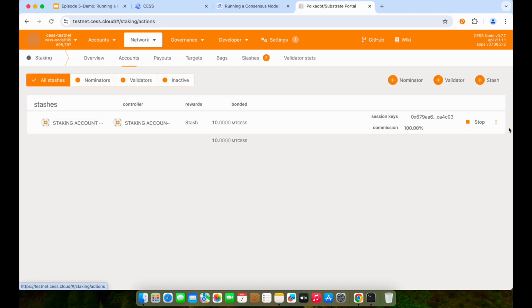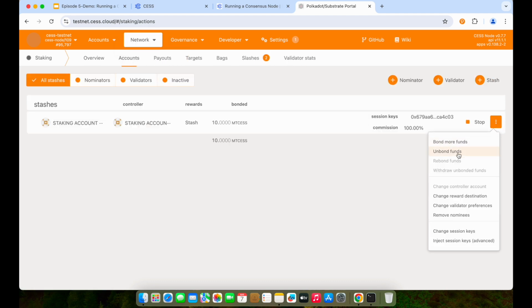After stopping your consensus node, you can unbind your funds and withdraw from the stake after a certain locking period. There are other options available like changing reward destinations, validator preferences, removing nominees, and so on.